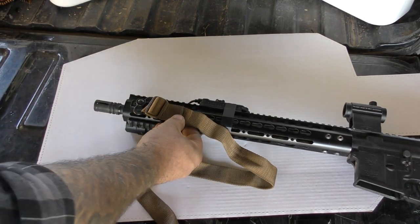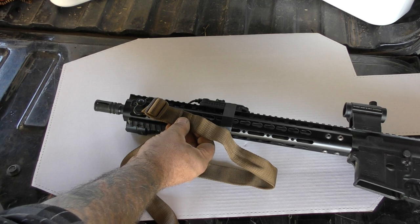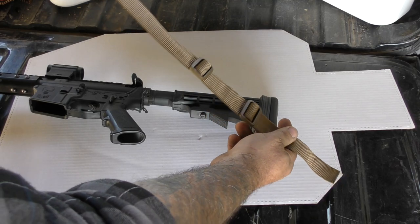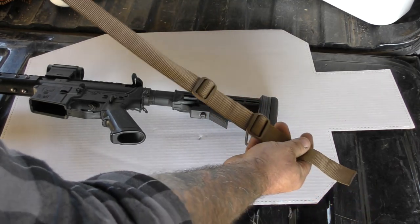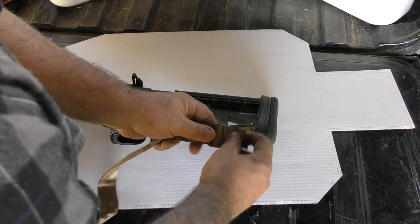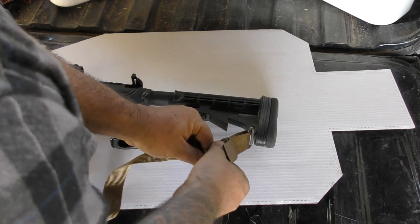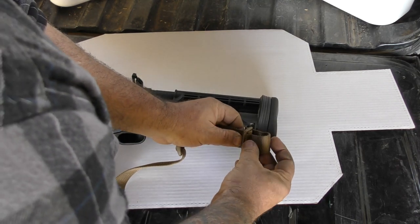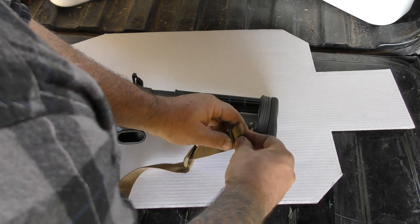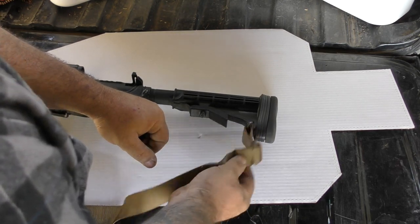What I would normally do at this point is tie this little tail down with electrical tape overlapping some of the buckle. That way it helps to lock the whole thing down. Now on the back side, keeping it the correct way out, I'm going to first just do this keeping it short. You want a little wiggle room there. I'll do this as short as I can with a little bit of room for the sling to move.